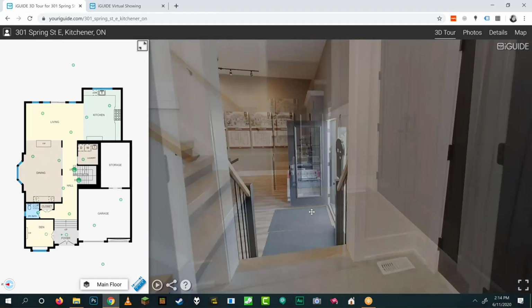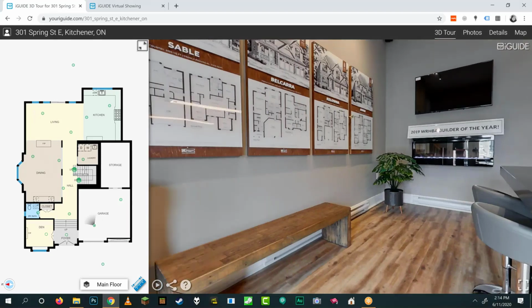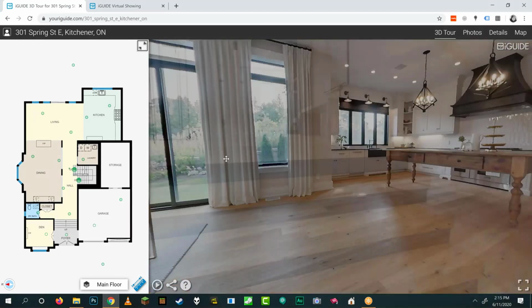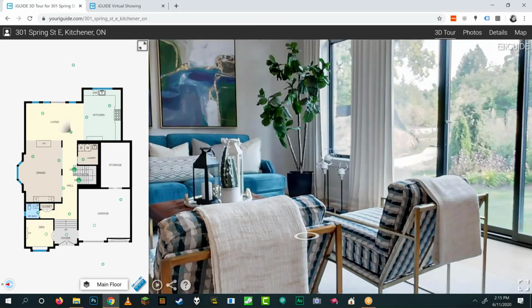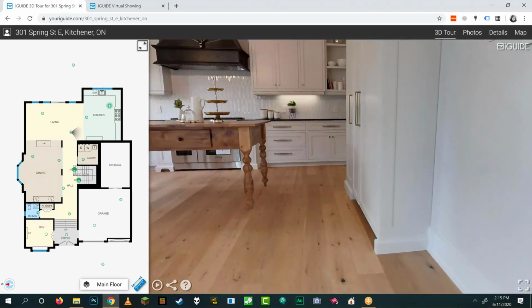It's really nice. It was a demo house that I did for a builder, and they had all these floor plans, which I thought was cool. I'm a bit of a nerd. I like floor plans. So I'm just going to go around the property. I'm going to zoom in and zoom out, and you can tell me what the experience is like for you guys. I'm in the kitchen right now.